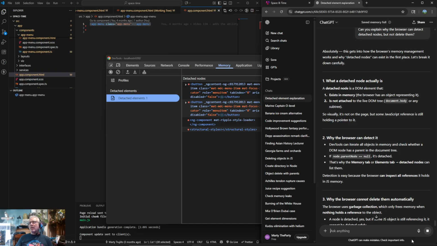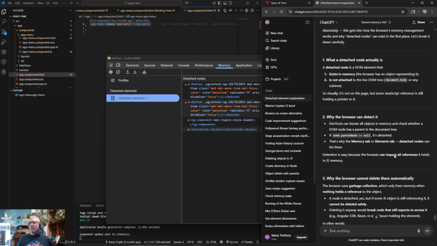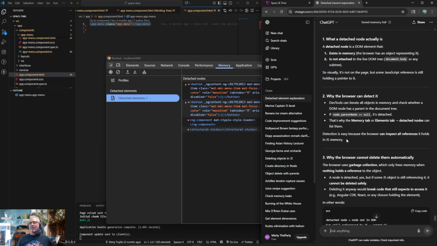It exists in memory, the browser has it, but it is not attached to the live DOM tree. So visually, it is not on the page, but something still has it. Why the browser? The dev tools can iterate all objects in memory and check whether the DOM node has a parent in the document tree. If not, memory tab. Detection is easy because the browser can inspect all references that hold it.